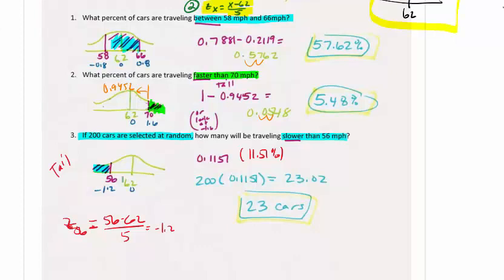That is my tail. I'm going to now multiply that by 200 to finish it off. As a percent it is 11.51%, but if we're going to actually do the multiplication, it's easier to use the decimal form. We get 23.02. Rounding gives me 23. Please make sure on the last page of your test that for every single one of the problems, you draw it, you standardize it, and you use the chart. You need to show me all of those steps on those pieces.